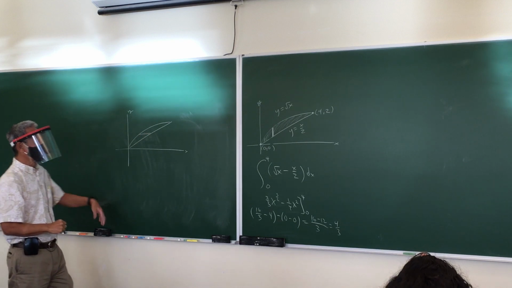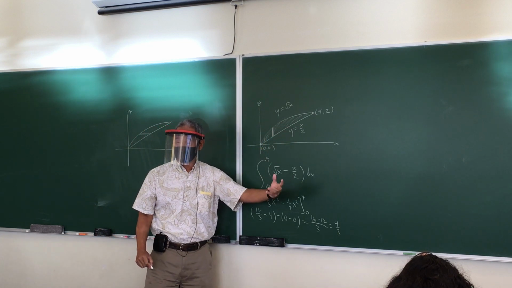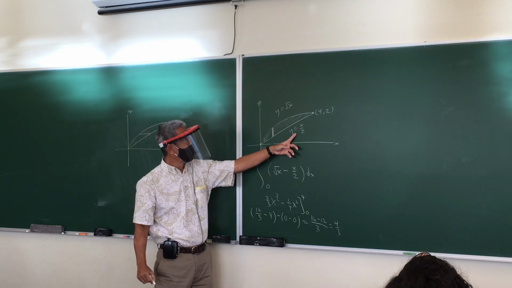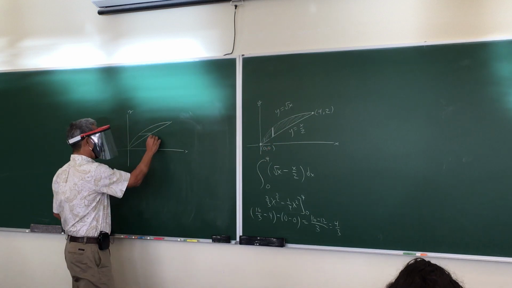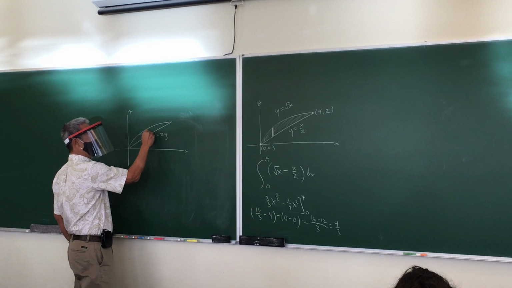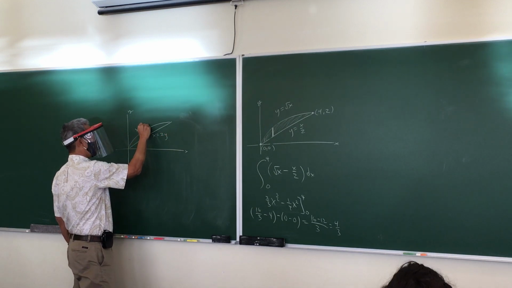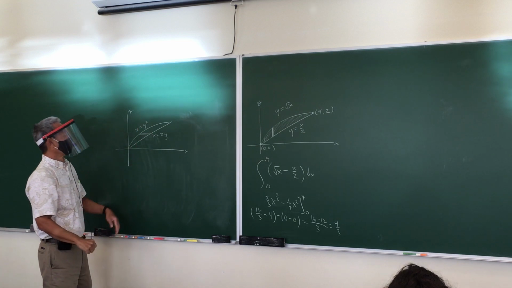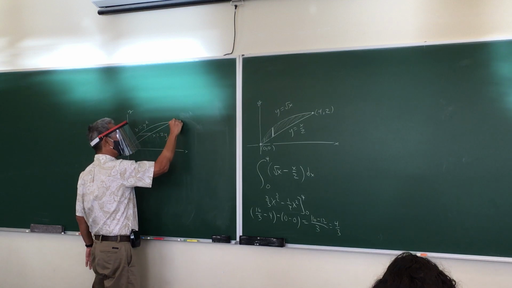Well, in that case, what you've got to do is change these equations to x equals. So this one's easy. How do you change this equation to x equals something? x equals 2y. And then what about the top one? x equals y squared. So here, I'm going to put in the coordinates again, 0, 0, 4, 2.